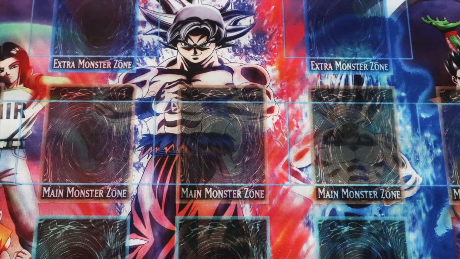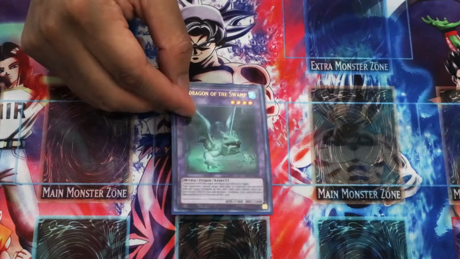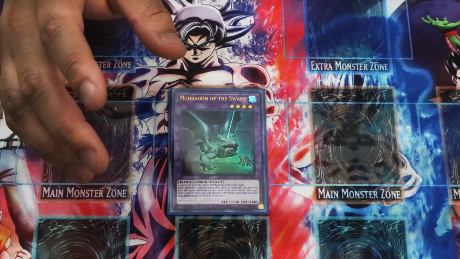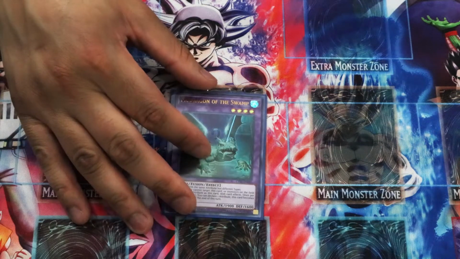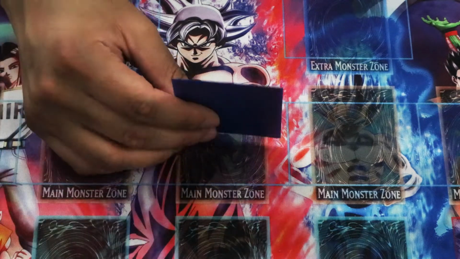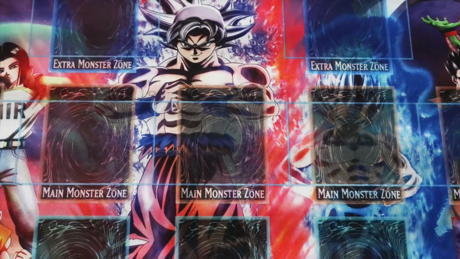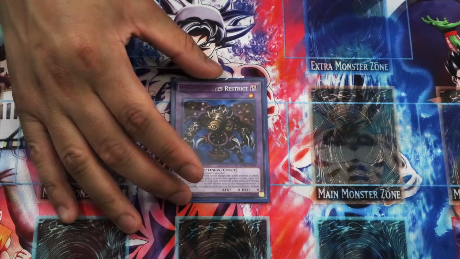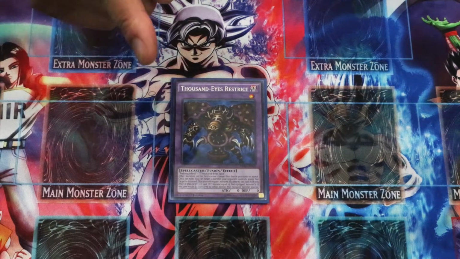Love it. Next we're going to go into Mud Dragon of the Swamp. I don't feel like I really need to explain this. Most people run this and run Super Polymerization. If you want to read the effect, go online. Everybody has access to Google. Alright, and next thing, we went over the Thousand-Eyes Restrict. We already explained that. If you watched the video, you would know that.